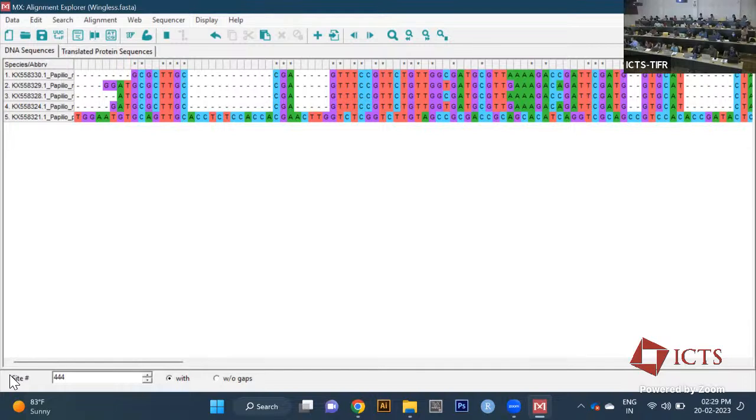Okay, then just go straight ahead to align, and then choose MUSCLE. Yeah, select all.